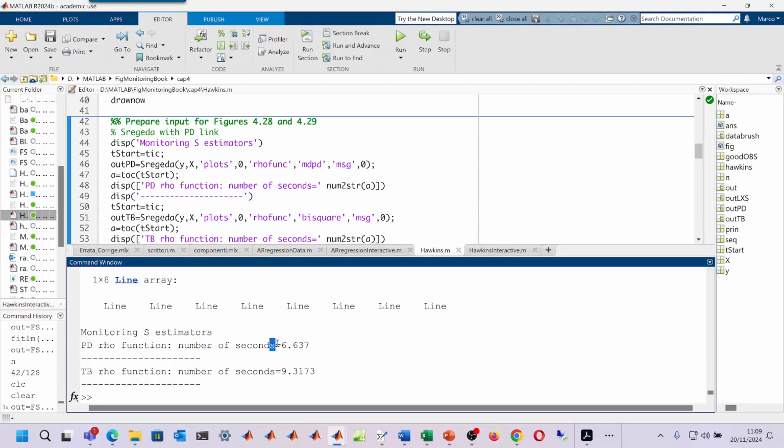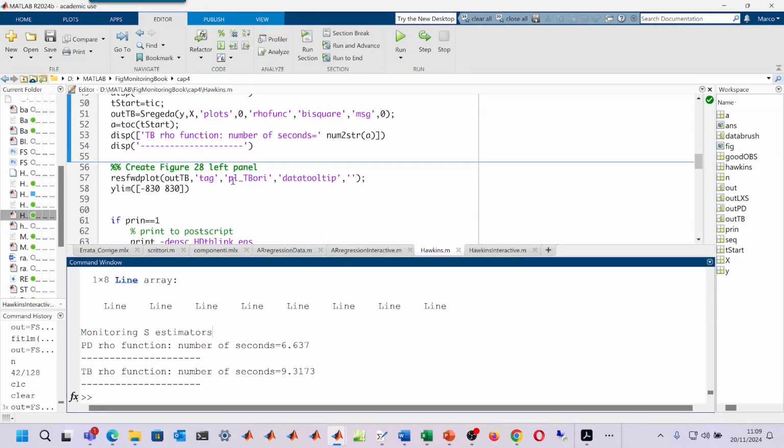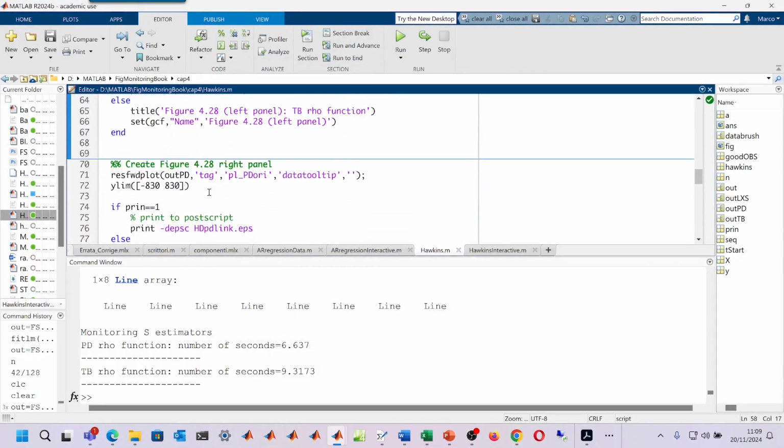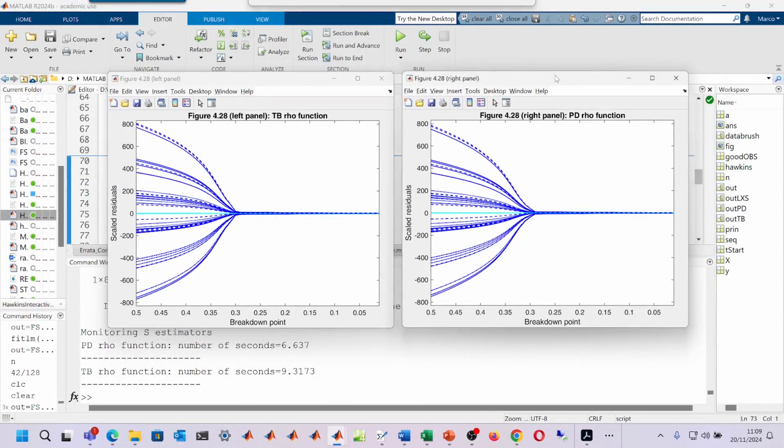Power divergence is usually the one which takes the smallest amount of seconds. This is the monitoring plot of residuals using the 2k by weight raw function. Now we have the monitoring plot of residuals using the power divergence, which is here in the right panel. These two pictures are very similar.